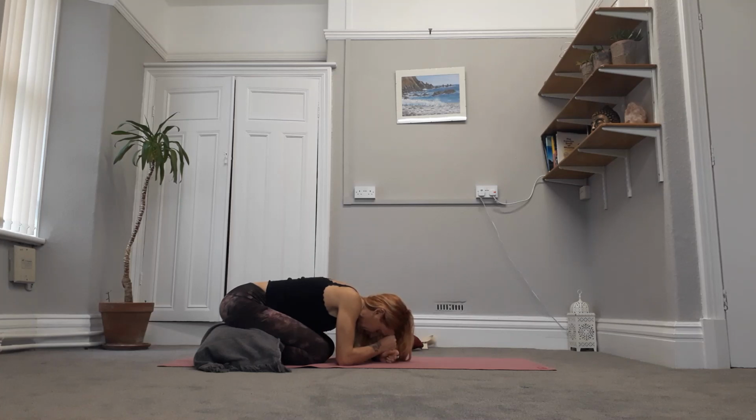So we're aware then of the fronts of the feet, the shin, where they're resting on the mat. Aware of the connection of the hips to whatever they're resting on. And aware of the connection of the head to whatever it's resting on. Taking some big breaths in here.